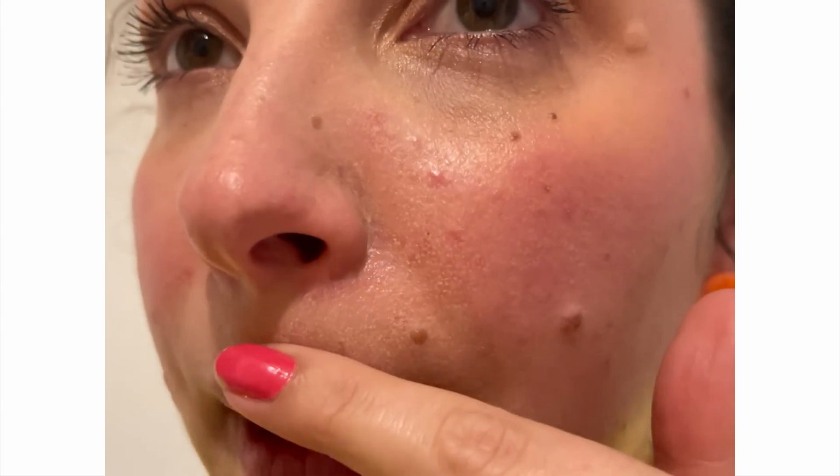The day I did that look, I'll have footage on the screen, you can see the coverage was still under my eyes. Not thick, not cakey, not full coverage, because I only put a small amount and blended it out, but there was still coverage under my eyes when I was doing my check-in. And that is consistently what I find. If I wear a powder foundation, sometimes I'll put this on under my eyes, maybe around my nose and on my chin, and then put a powder foundation on. Maybe I'll put on more of a sheer tinted moisturizer type thing. This is always the thing that is on at the end of the day, so it lasts very well.